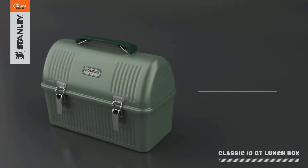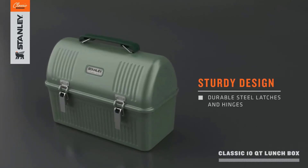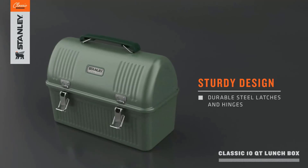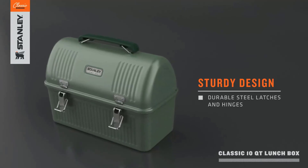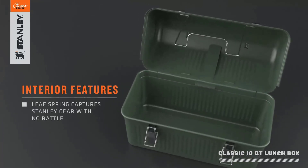A large burrito, a piece of fruit, a sandwich, a tiny container, and a piece of fruit may also fit within. All there is to it is that the Stanley Classic Lunch Box is a straightforward device created from a dependable American design that evokes nostalgia and suggests everyday use.